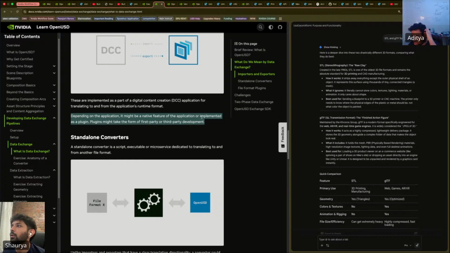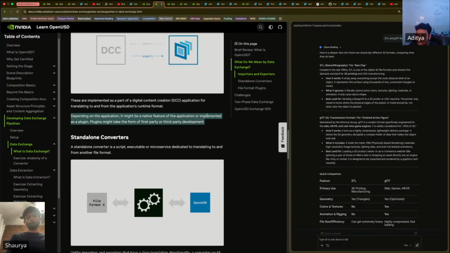This is more for conversion of the files you're trying to bring in from different types of formats. Maybe some of the formats are already included in our application, or maybe some are not included. Then we might have to bring them in as a plugin.